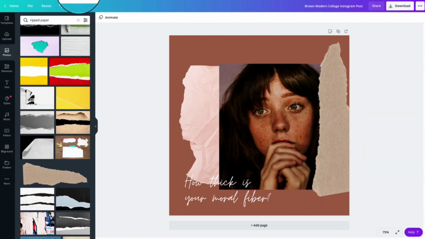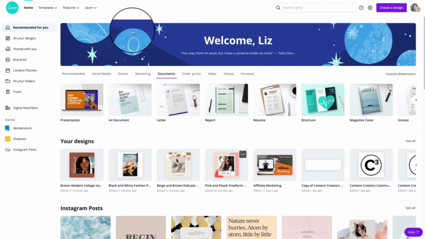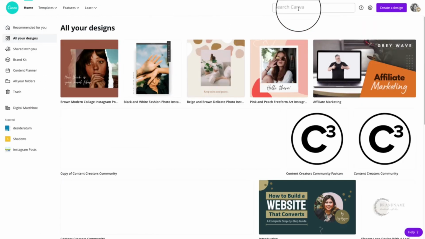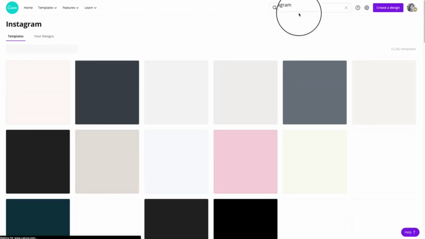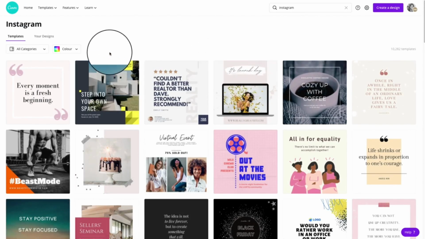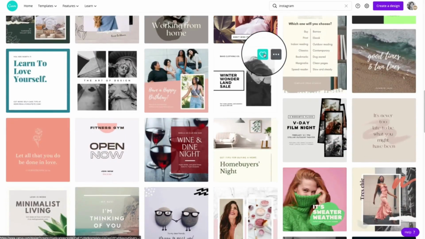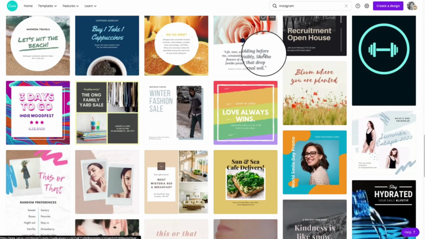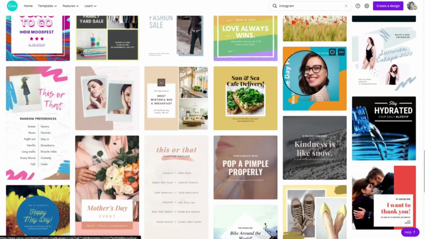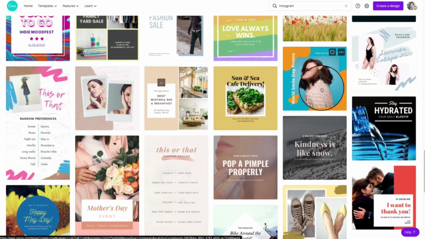And I just found it through the templates here. So sometimes if you want to look for, say, Instagram templates, you just type in Instagram and voila, look, there's so many options here for you to choose from. And here's another one that's fantastic, using just a photo and then adding a few of those blobs there, adding some text and making that really pop. And it's really engaging to the eye as well.